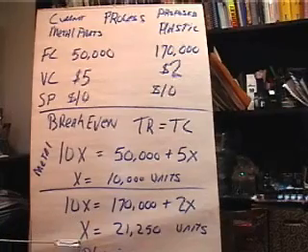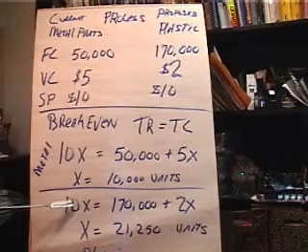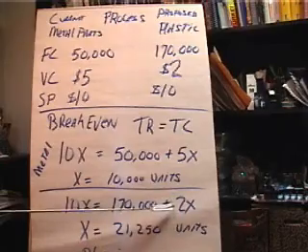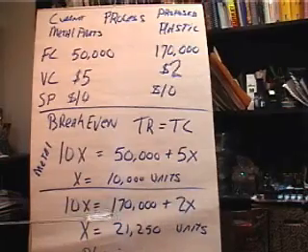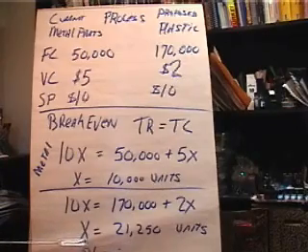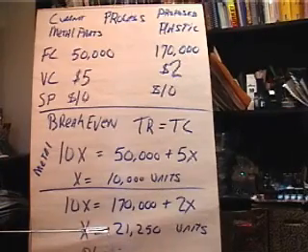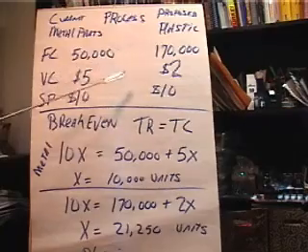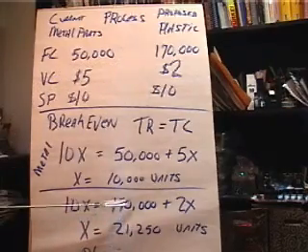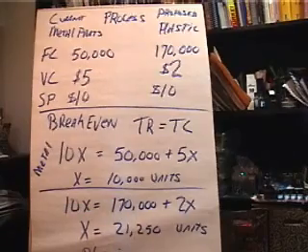Likewise, for the plastic process down here, we calculate the break-even point. The sales price, 10X, is equal to 170,000, the fixed cost, plus 2 times the number of units, which is the variable cost. And you can see that the break-even point is 21,250, much higher under the plastic process, just because this fixed cost is so high.